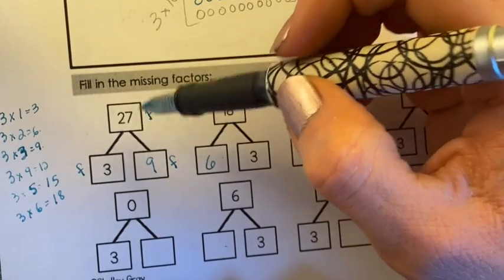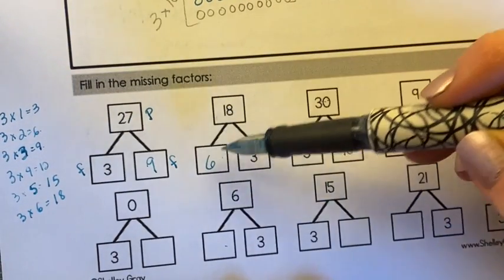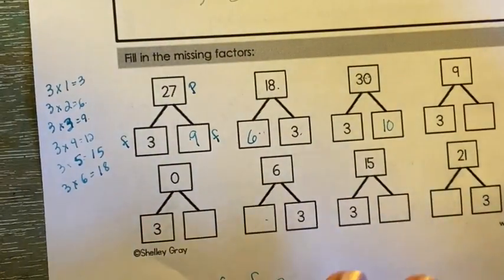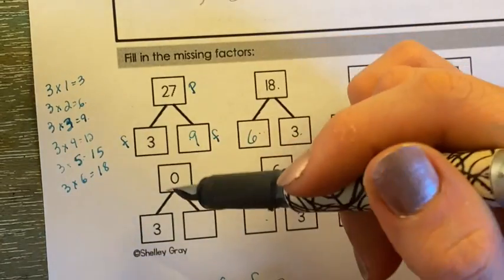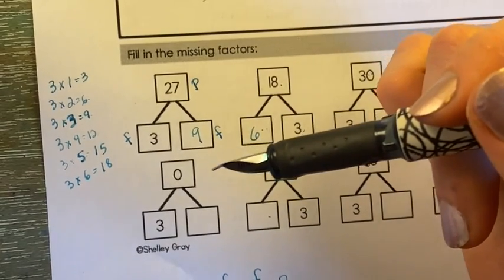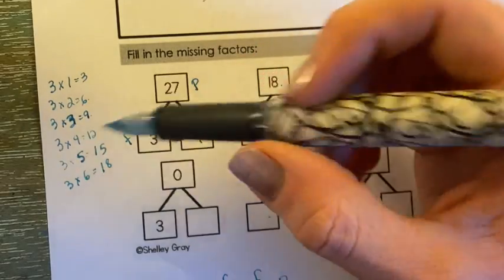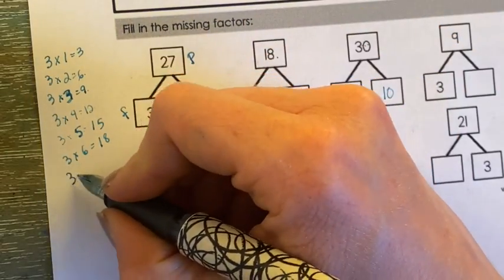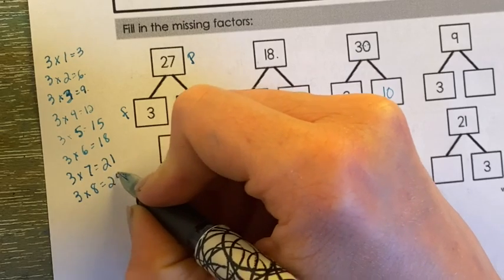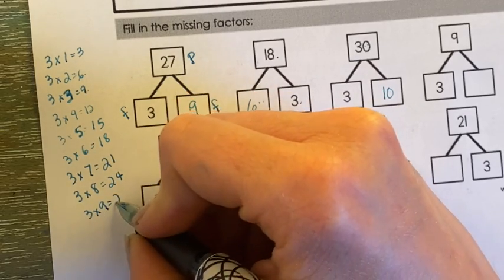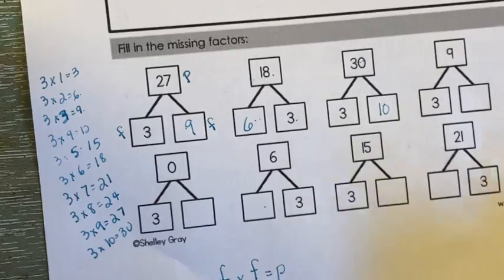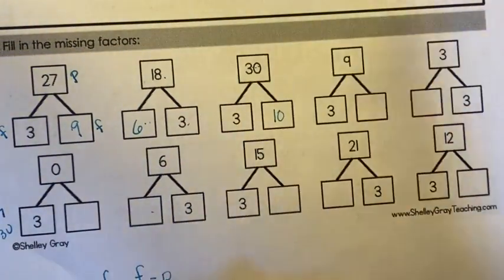And I did the first few for you. So 27, well, 3 times 9 is 27. 18, well, 6 times 3 is 18. 30, well, 3 times 10 is 30. And if you're stuck, I want you to write out all your 3 times tables, because you should have been practicing this. This is something that we're supposed to be practicing in grade 3, but my grade 2s, I know you're practicing it too. Write out these multiplication tables for 3 times tables. So again, the pattern is add 3: 3 times 7 is 21, 3 times 8 is 24, 3 times 9 is 27, 3 times 10 is 30. You're going to write them out for yourself. You're going to use that list to figure out what the missing factor is, okay?